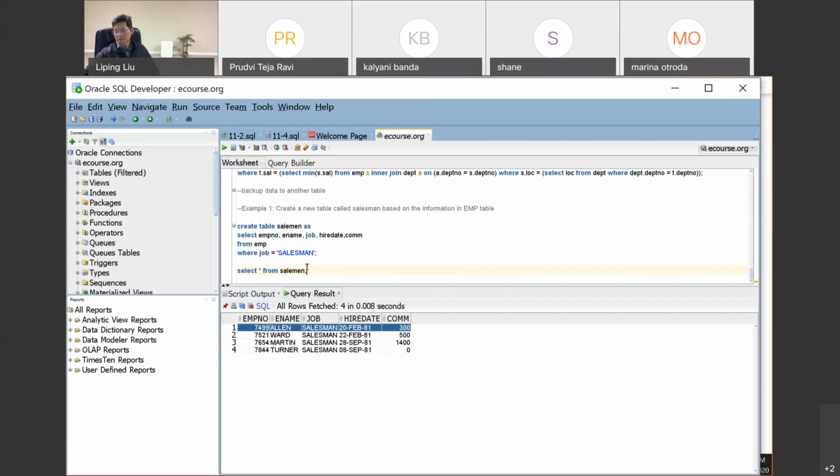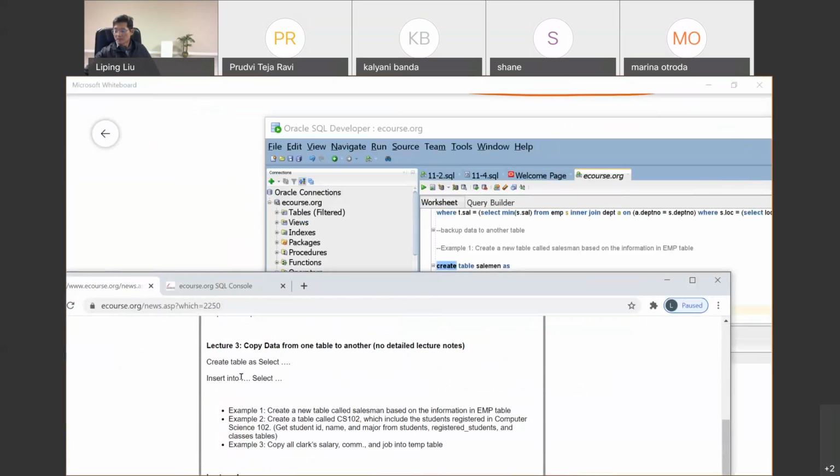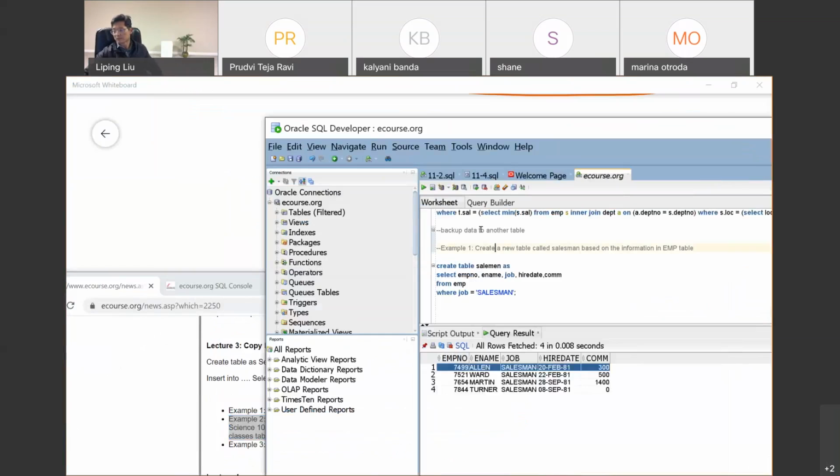Okay, so this is the first example, and let's do the next example. Create a table called CS102, which includes the students registered in computer science 1 or 2. Oh, by the way, in this example we just created a new table inside the same account.